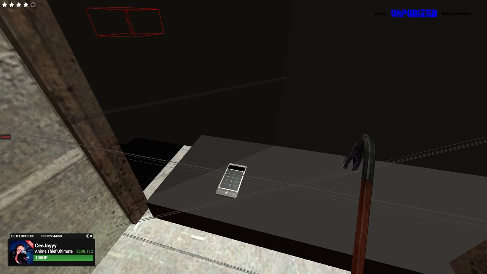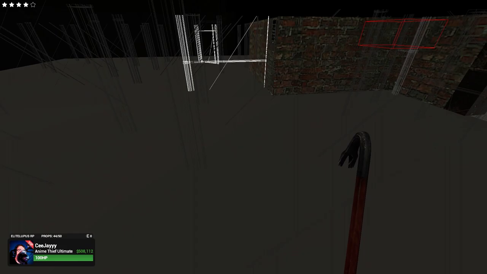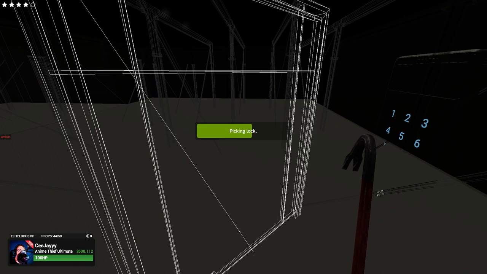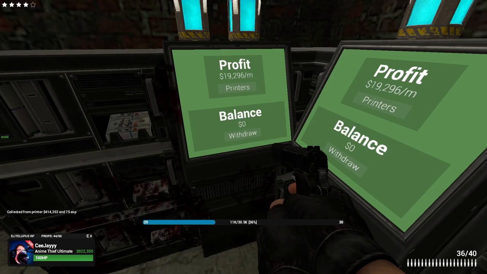Let's picklock this door to get in. How many doors are in? Alright, this base is weird, man. Alright, we got a weird base here. Practically a blackout in my opinion, but the floor's a different color. In their defense. I think I'm in. I think it was genuinely that easy. Oh, 200k. Malfunction printer. Nice.